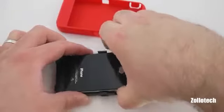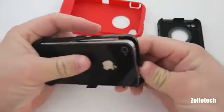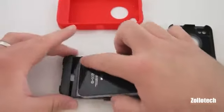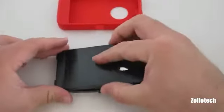Let's go ahead and take the iPhone out. One thing that I found is nice — I actually have a skin on my iPhone and it seems to fit still, although it does make it a little bit difficult to get out. There we go. When we want to use our phone in extreme situations we simply slide it back into the case, pop it down in, and again reassemble it like so.